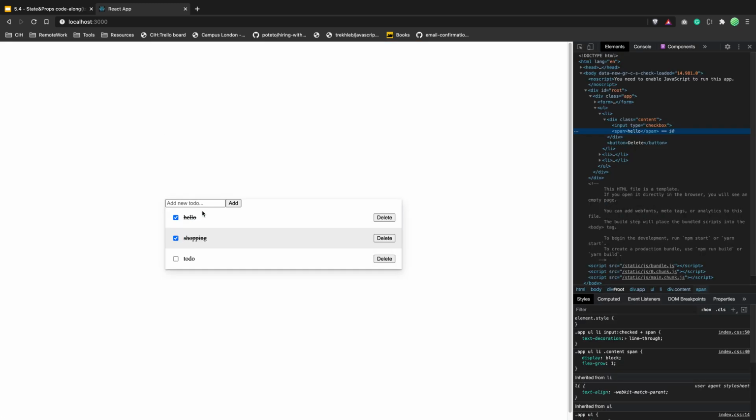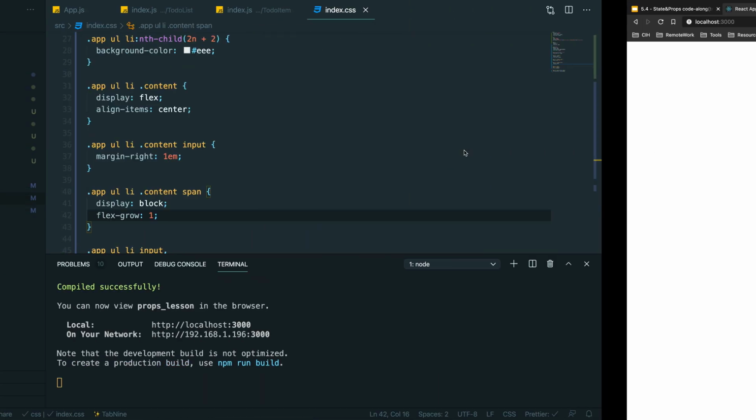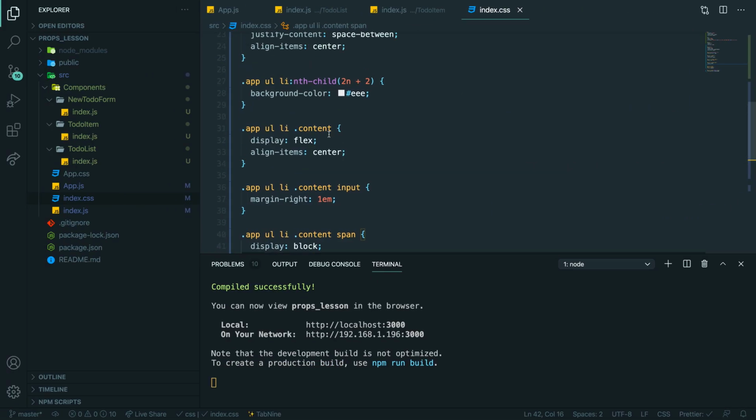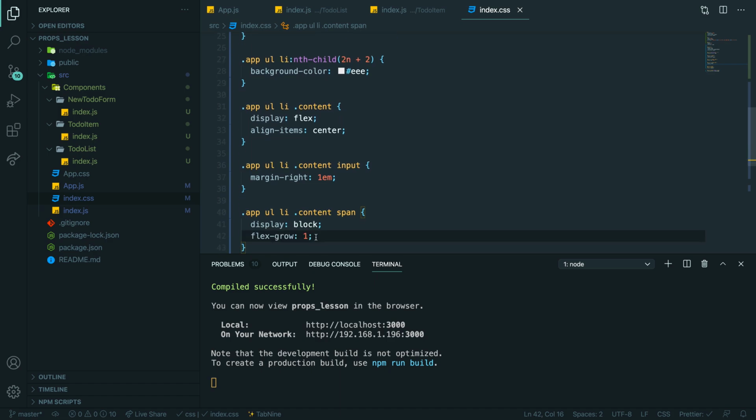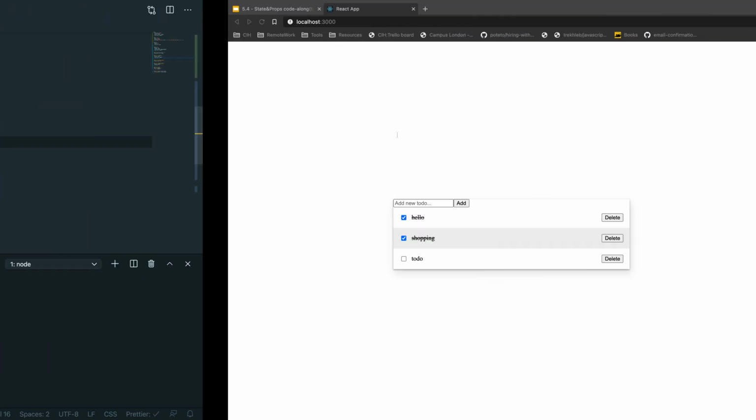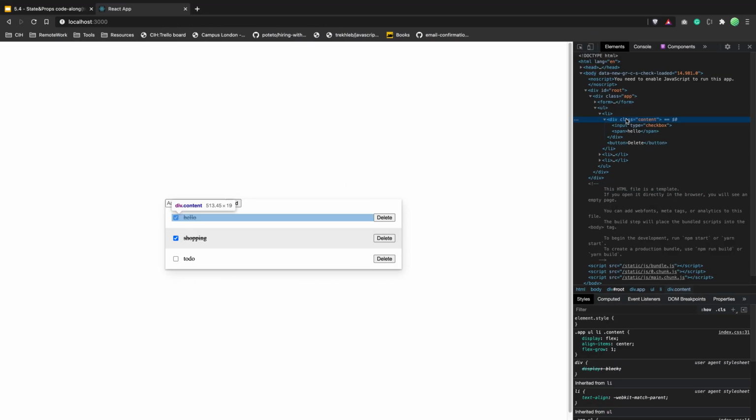Let me just check this one. Doesn't look like, oh no, flex grow, yeah. Oh, the whole thing is small. Yeah, so what we want to do is for content, we want to have flex grow as well. Okay.